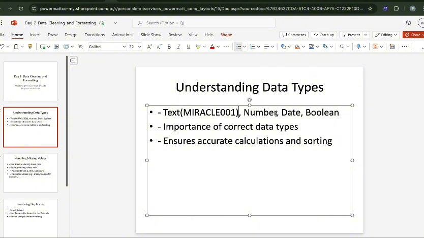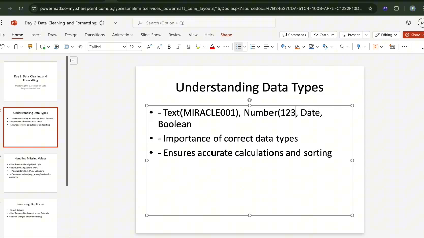While the number data type is only numerical. We have 1 or 2 or 3 or whatever, but we can't have text in the number data type. Our dates usually will have to be in a date format, maybe day before month or month before day.